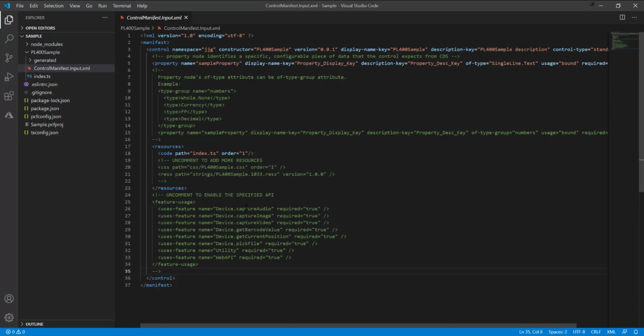The Fluent UI is effectively a set of controls and components that Microsoft make available to developers. They help us in being able to brand and create different components very easily without having to worry about design and stuff like that. But also more crucially, when we're building for model-driven apps, it helps us make sure that the controls we develop adapt the look and feel of how a model-driven app looks by default. So it's a really great tool to use.